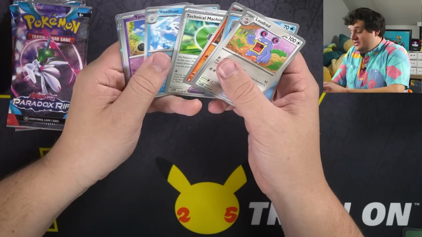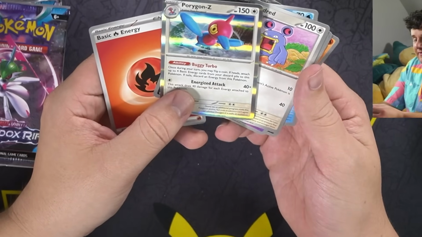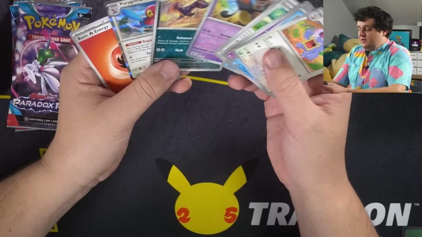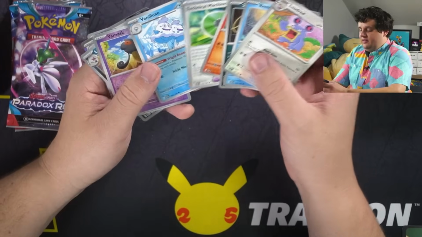We'll see. Another TM Evo, okay, hold up. And a Porygon Z. Once during your turn, you may flip a coin. If heads, attach up to 4 basic energy cards from your discard pile to this Pokemon. If tails, discard an energy from this Pokemon. So that could be a nice way to build up an attacker on the bench. I don't know if I have any Porygon or anything like that though.